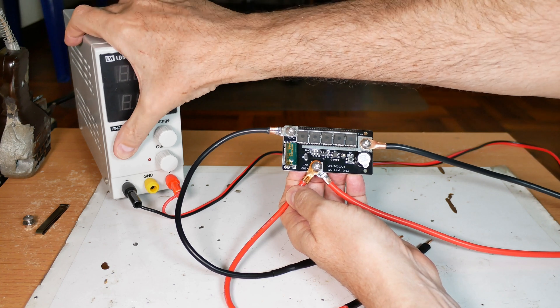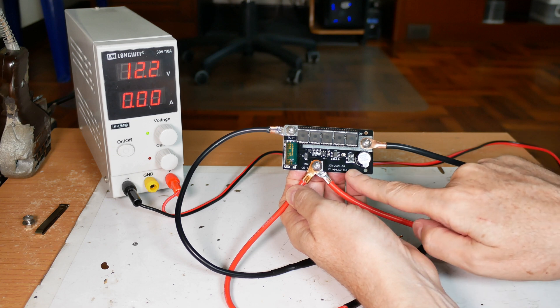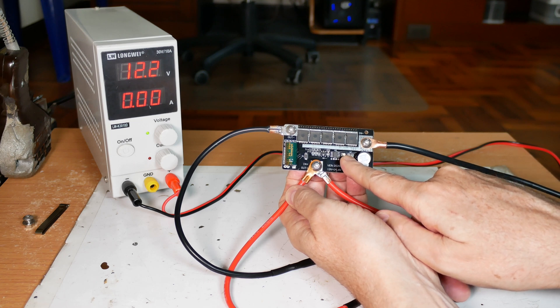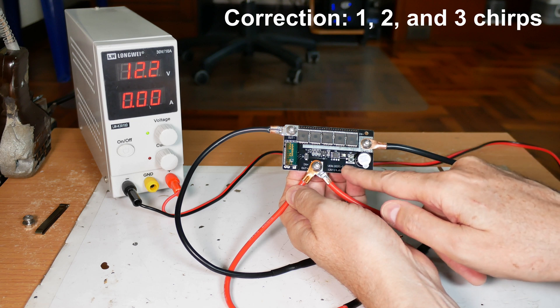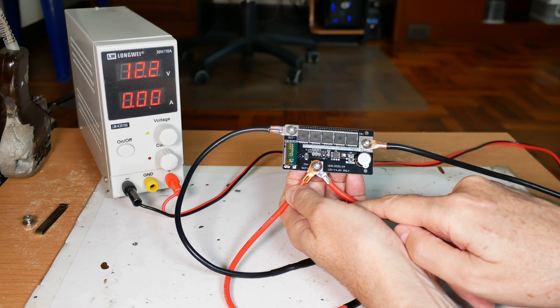I'll snap on my power supply and we get a little chirp out of it. If you push the button for 1.5 seconds it goes into the first mode — one chirp. Push it again and it's two chirps. Push it again and it's three chirps, then five chirps. Then you push it again and it goes into the red mode, shown by this little light here, which I believe is an on-demand mode.